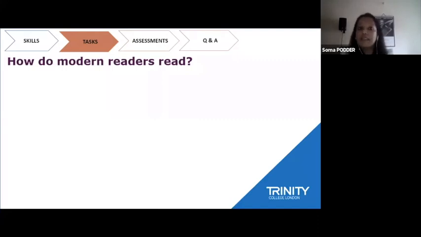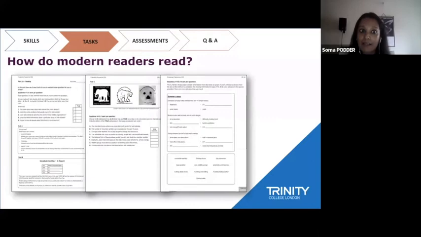Okay, so coming to how do modern readers read? Now, do we always read linear text? Just to give you an example, maybe you're reading something in The Hindu or a newspaper article about the climate crisis, and then you read something along the same lines in a magazine editorial, or a cartoon on social media, say like Green Humor, which I follow, and it's about wildlife conservation. Now, broadly, the theme is the same, but what we're doing is reading different kinds of text. We're recognizing different formats, we're recognizing different writers' bias. So this is what our learners, our millennials, are actually doing all the time. So why give them boring linear reading passages? Why not give them something like this?